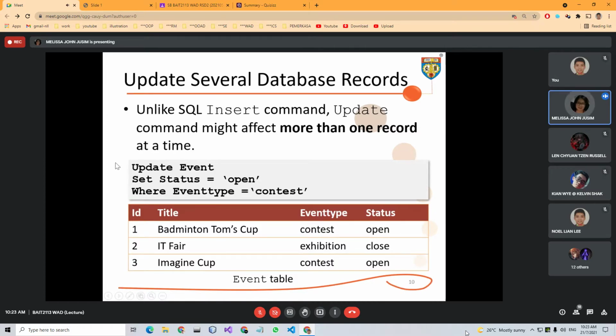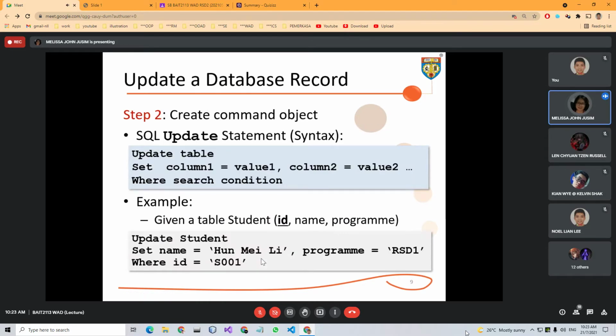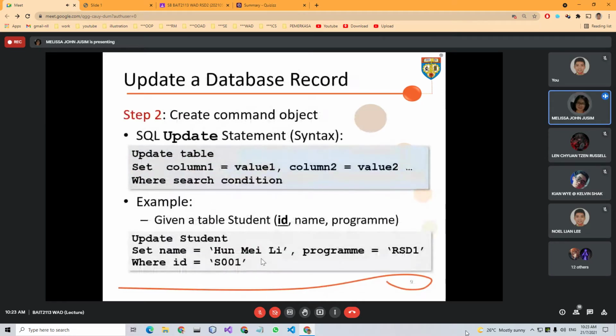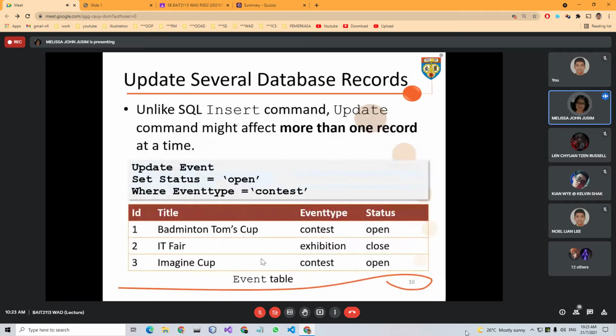So if we execute this statement, record 1 will have the status set to open, record 3 as well. So execute non query method will return more than one row number. I'm talking about the number.